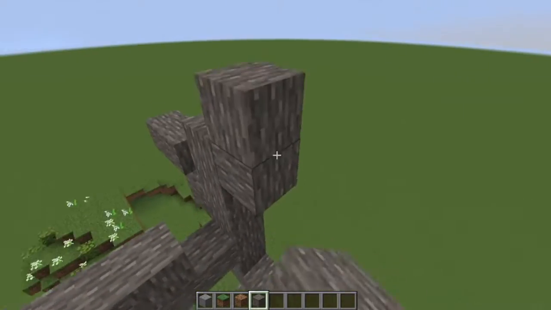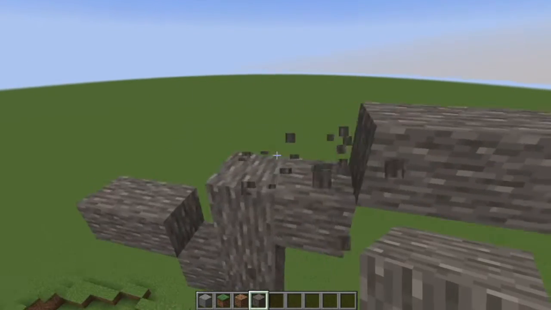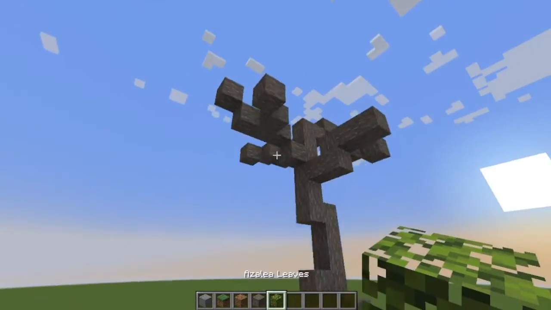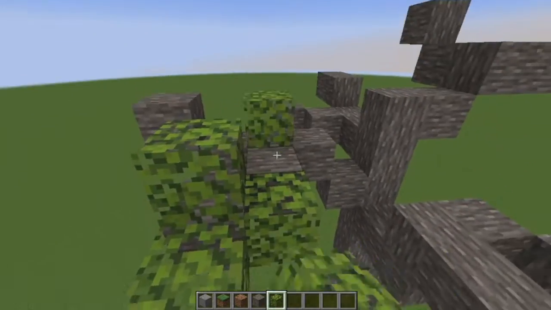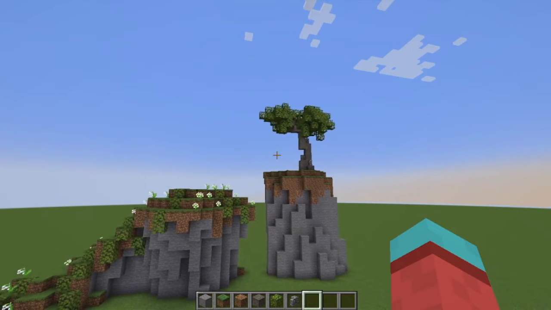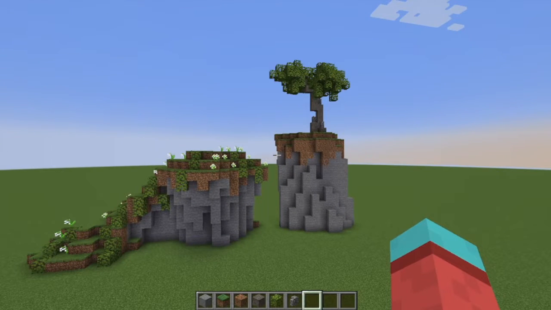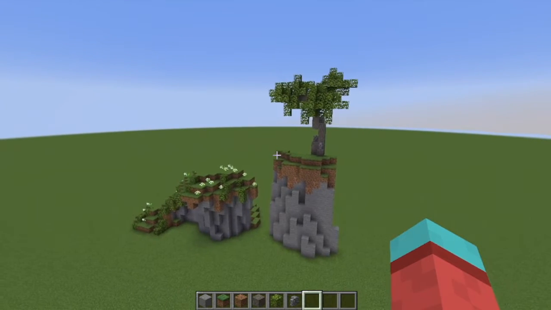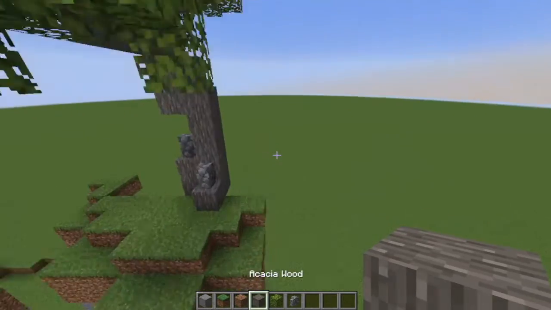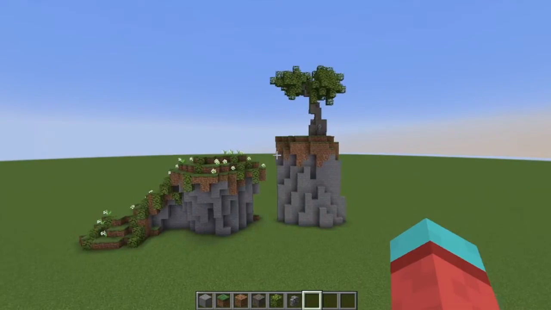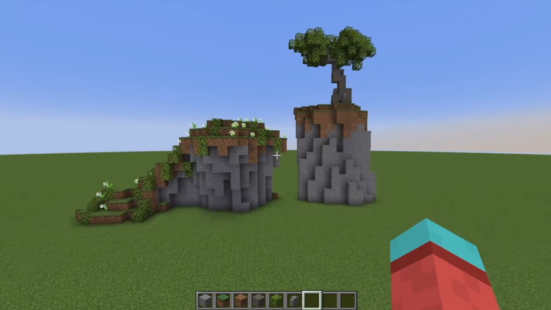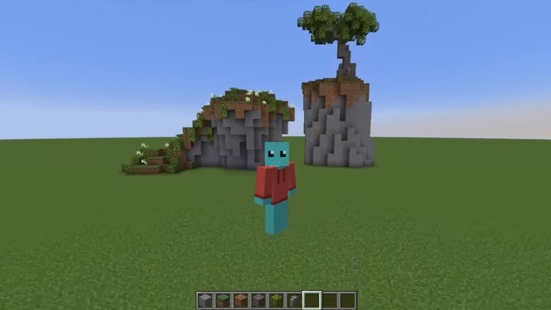And I've made tutorials for how to make trees in the past, so I'm not going to go over it too much now. But just something like that. And then just some azalea leaves around it. And just something like that will add some nature to the cliff, I guess. It's probably not a beautiful tree, but it's fine, I think. But yeah, once you've made your cliff, don't hesitate to add life to it. Add nature, add something that makes it feel alive, and it will just look so much better.